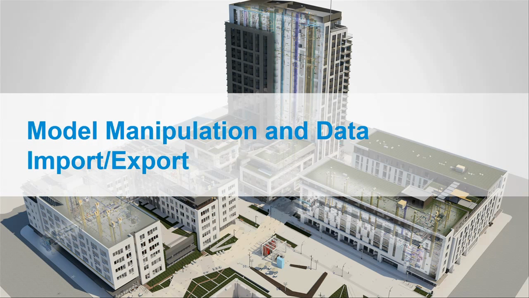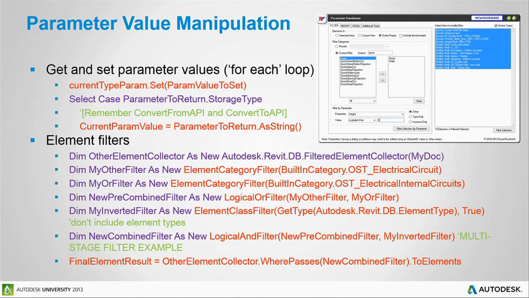So probably my favorite part about the Revit API is actually getting into the data and manipulating the data, the model, watching things grow and shrink and whatever else while you're changing those parameters. And so many years ago, I got a little bit frustrated with the way that Revit was setting parameters. I would select multiple things, and if they were different family types or different categories, the same parameter name would disappear, and I couldn't set the same variable name for multiple categories or multiple families at the same time, even though they were the exact same name, because they happened to be family parameters instead of shared parameters. I said, I don't really care which one they are, I just want to set them, and I don't want to have to select them individually.